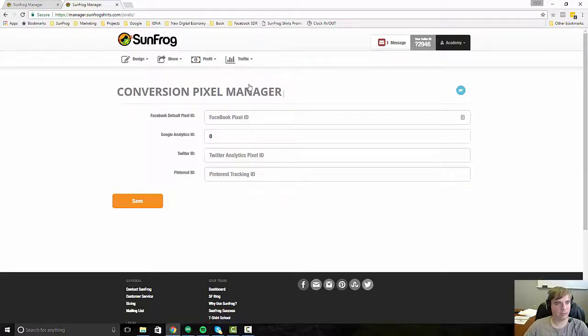And then we also have conversion tracking. Now this is probably more technical than we want to get on this video, but I'm just showing you where it is. We want to get into future videos on Facebook pixeling, Twitter pixel, Pinterest pixel, those types of things. This is the actual page that you'll put the code on. But this is way simpler than having to do it yourself or code your own. But just so you know where the page is when we cover these videos in the future, this is the page that we will be placing pixel code on.